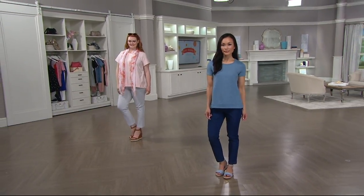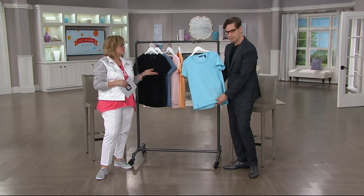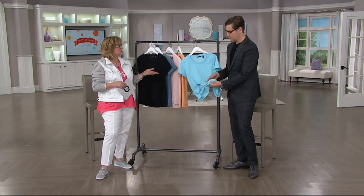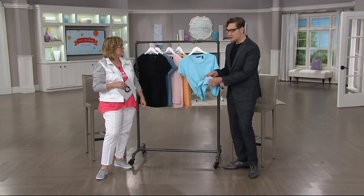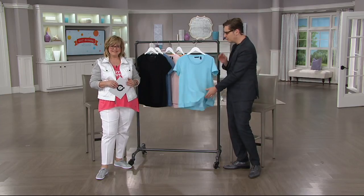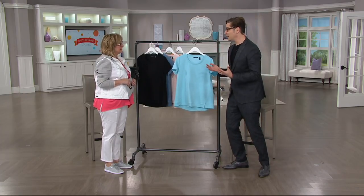I love the Halston French Terry. It's lightweight, it's soft, it washes beautifully. In fact, I just took the one I had on out of the washer dryer this morning, threw it on, came into work and it looked like new. I always say it's a French baby Terry — the loop is so fine and we're giving you that silhouette that's very familiar.